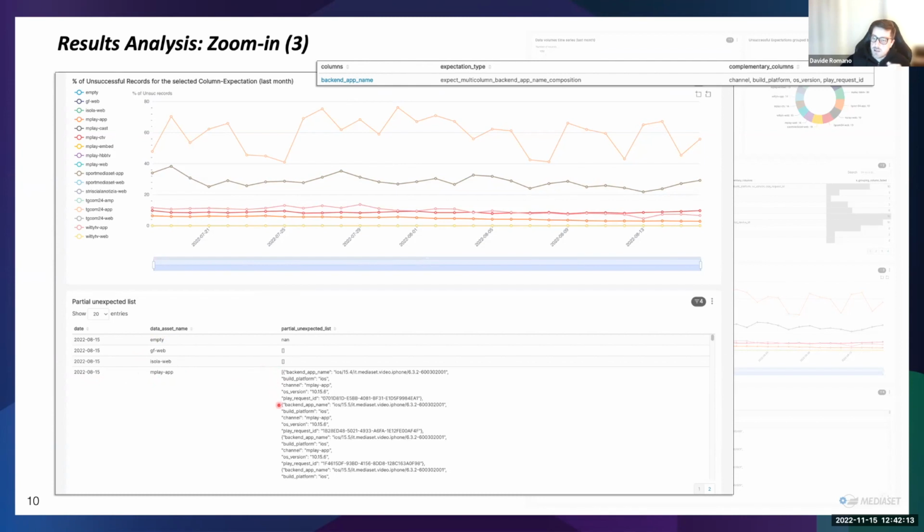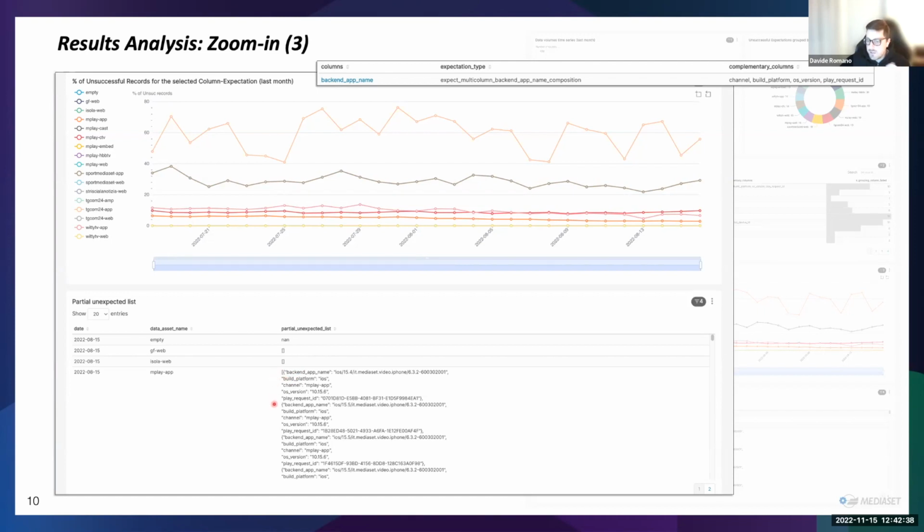As I previously mentioned, we are checking the backend app name, but we also use as complementary columns the list that I showed you inside the table. So here we list all the columns that we use in the selected expectation.